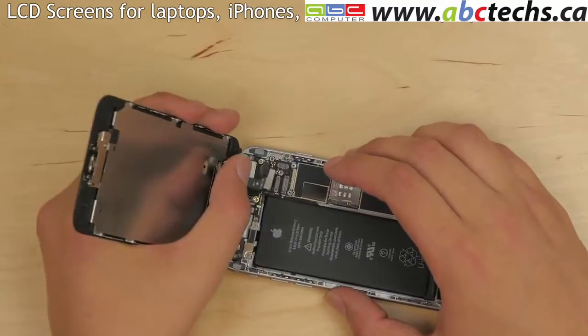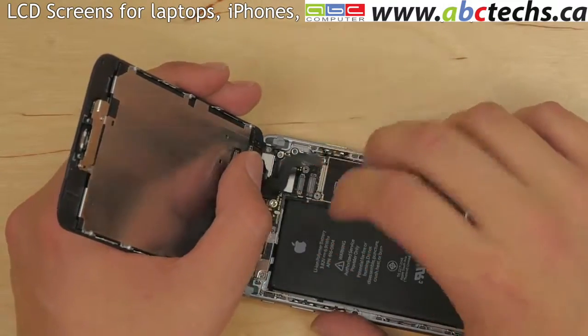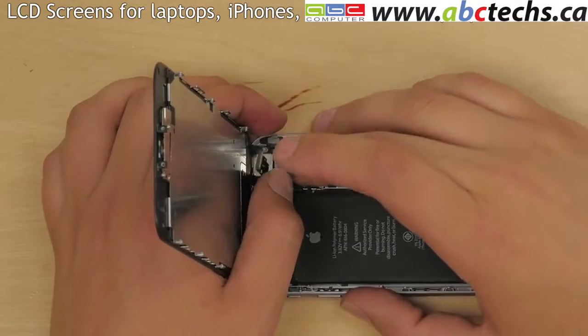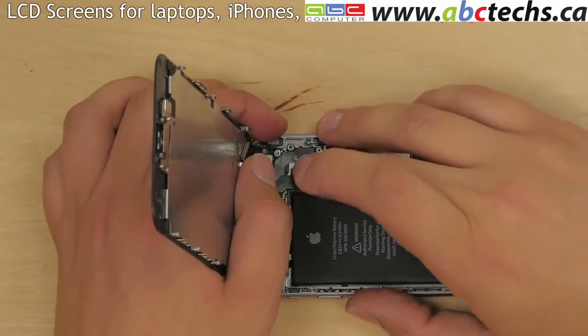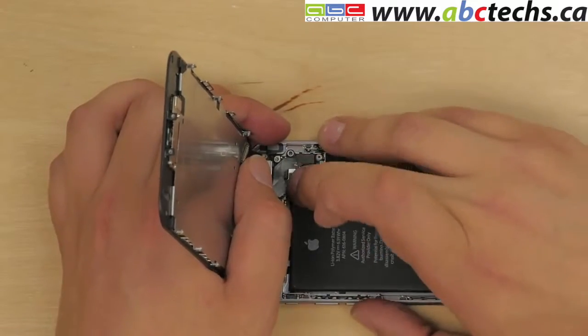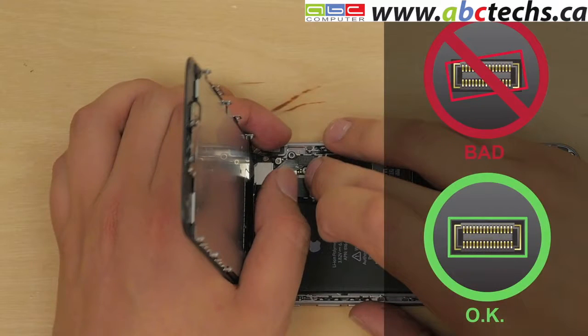Begin reconnecting the display assembly to the main body. Align the connectors one by one and close them by carefully pressing down. Make sure to properly align each connector as it makes a distinct click when connected properly. Be very careful on this step. All connectors are extremely fragile.